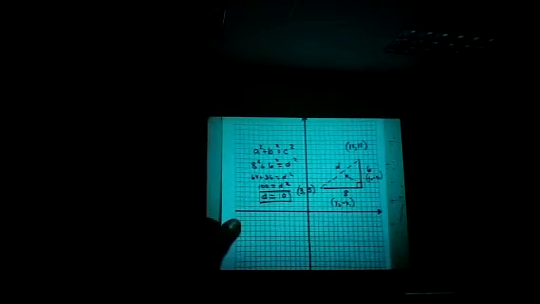Yes, ma'am? Can you not just cancel the square root of the squares because the index and power are the same? You can't. I'll give you an example in just a second, all right? In fact, let's use the last guy we did to now find the distance in an easier way. Instead of using graph paper, plotting the points, drawing the line, doing the triangle, counting the units, doing the Pythagorean theorem, I can simply use d equals the square root of x2 minus x1 squared plus y2 minus y1 squared.